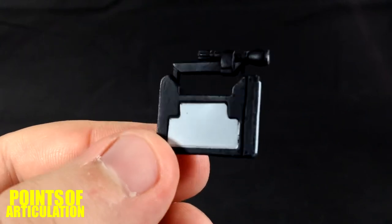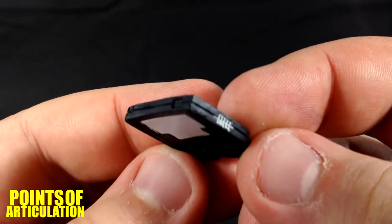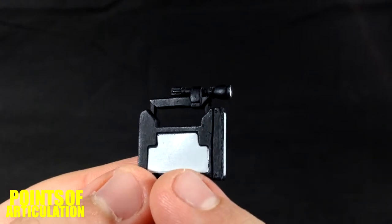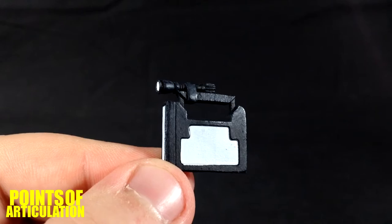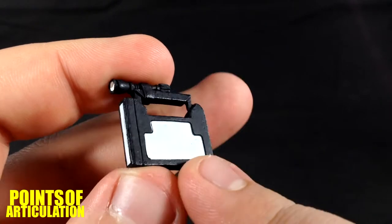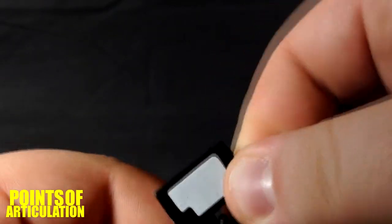The final accessory is David's case. It doesn't open, but it has nice lines and includes his little flashlight. There's a minor seam line but it's not a big deal. The color is mostly black and white, though the sides appear to be an off-white or light gray — possibly because it's a thin coat of white over black. White is also used for the flashlight and the small panel lines. The case fits right into David's hand.